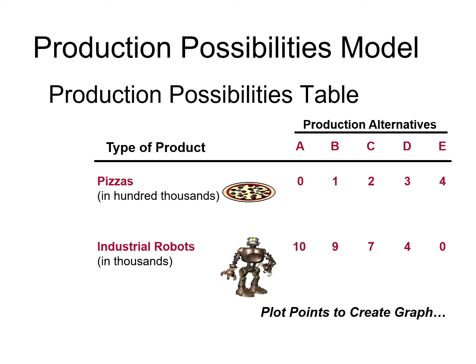At E, the opposite is true. All land, capital, labor, and skills of entrepreneurs are producing pizzas, consumer goods. At the same time, there will be 0 production of robots because no resources are allocated towards this type of production. In the real world, society needs some consumer goods and some capital goods. Therefore, neither point A nor point E would be what economists refer to as allocatively efficient. Neither A, 0 pizzas and 10 robots, nor E, 4 pizzas and 0 robots, would be the mix of output that maximizes society's utility or happiness.